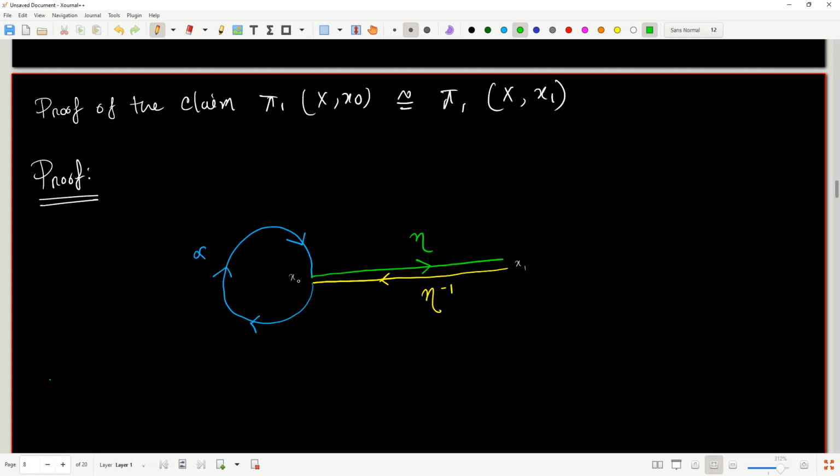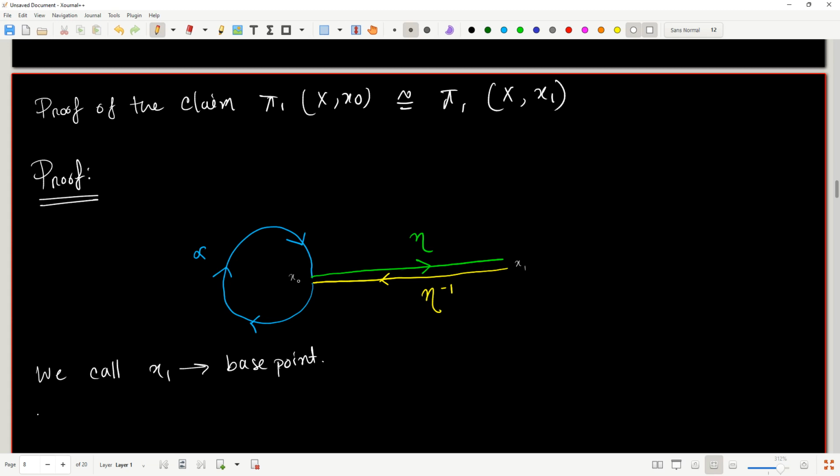We call x1 the base point. And what we have done in this configuration is that we have induced a loop at x1 by using the loop at x0.